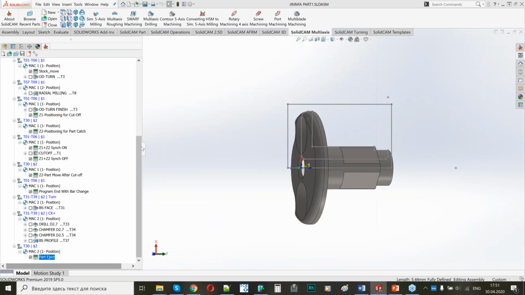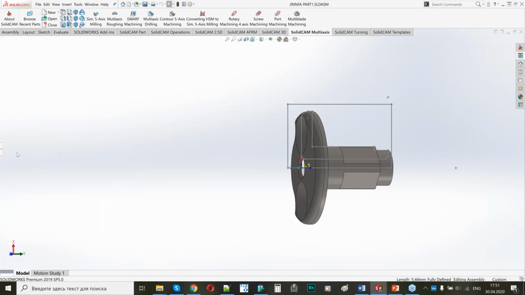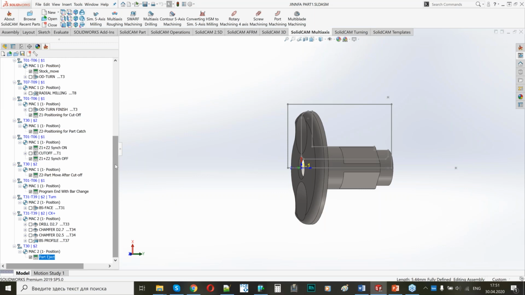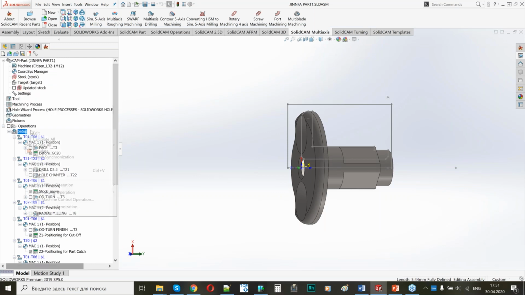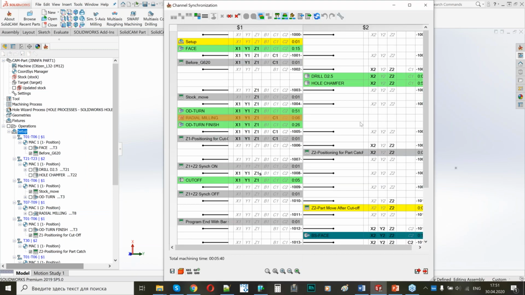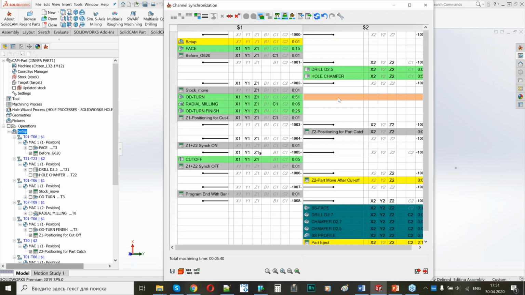Before I go to simulation, I would like to check my synchronization first. And for this machine, the interesting thing is that it uses what is called axis patterns.